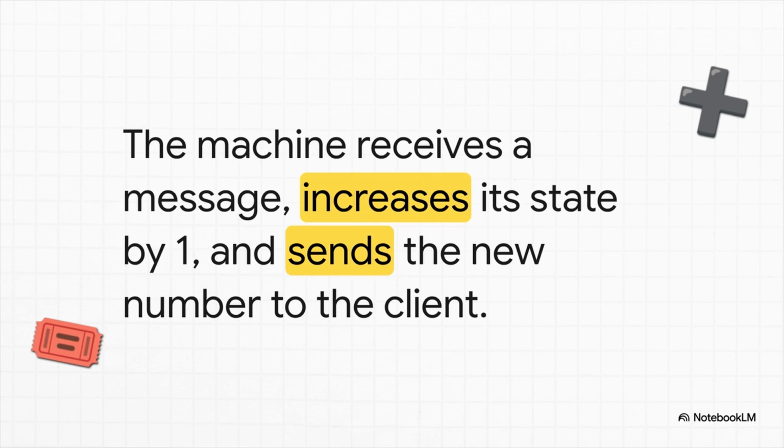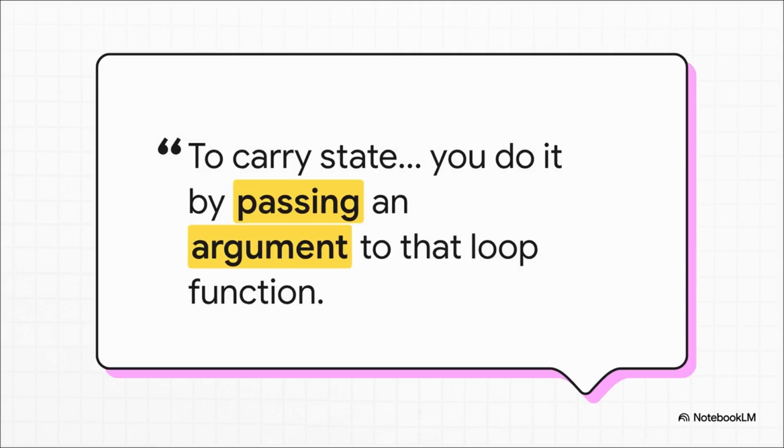This is the first time our process is going to need to actually change its state. The pattern is almost exactly the same, but with one critical little difference. When our process gets a take a number sender message, it first calculates the new state by adding 1. Then it sends that new number back. But look closely at the very last part. It calls the loop again, but this time it passes in the new state.